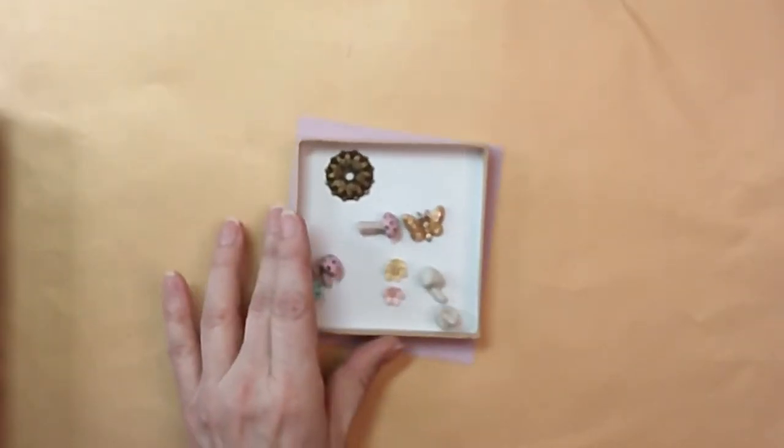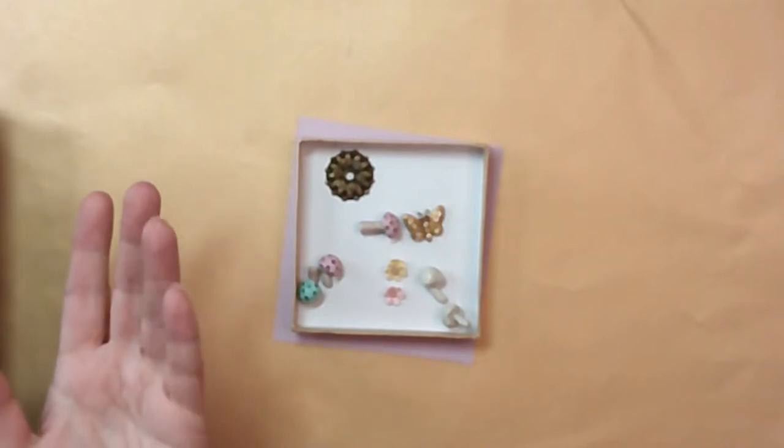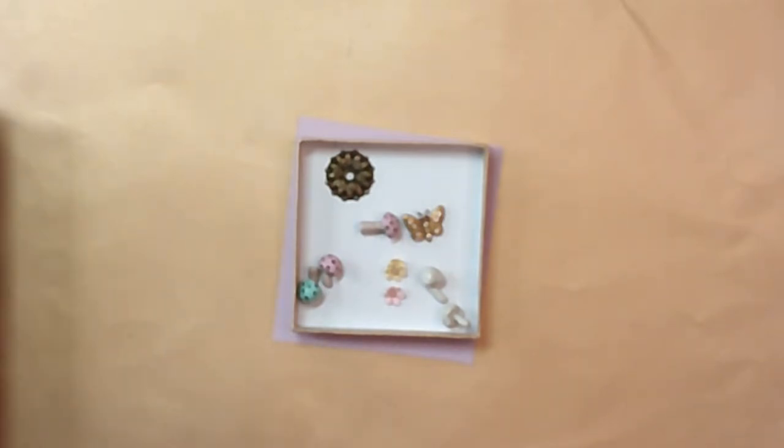And that's pretty much basically it. You'll want some glitter and maybe some Mod Podge for applying the glitter, and some E6000 if you've got any metal items, like I've got the metal butterfly. Yeah, maybe some tweezers. If you have tweezers, that will make it easier to place the little flowers. And some little precision scissors to cut out your image. And yeah, that's about it. So let's go ahead and get started.